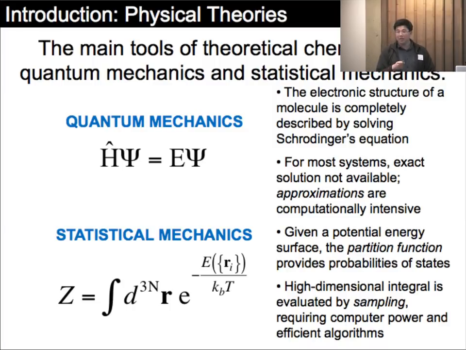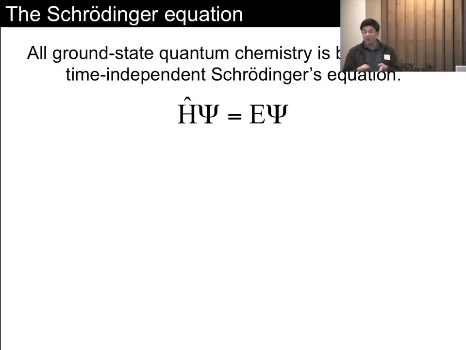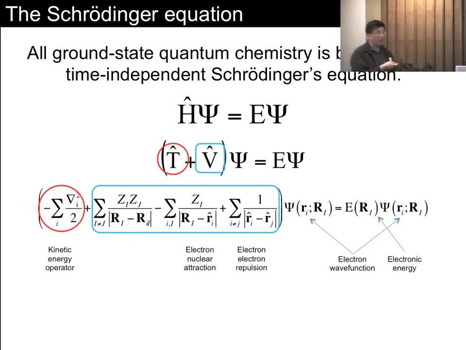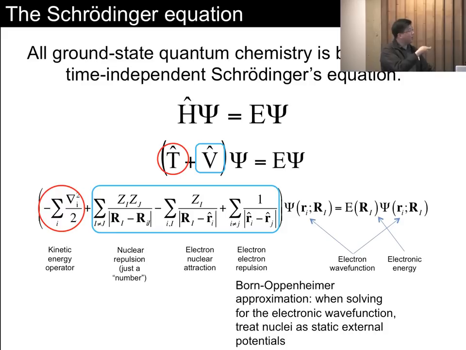So I'm going to very briefly talk about Schrödinger's equation and see how it actually ties into molecular dynamics. You might find it interesting as well. All of the ground state quantum chemistry, which tells you where the electrons are in a molecule, comes from solving this time-independent Schrödinger's equation here, where H is the Hamiltonian operator, psi is the wave function containing all the electron coordinates, and E is the energy eigenvalue. What this is telling us is that H, this operator, and an operator takes a function and gives you another function back out. This Hamiltonian operator, when applied to the wave function, gives you the wave function back again, but multiplied by a number, and that's the energy.